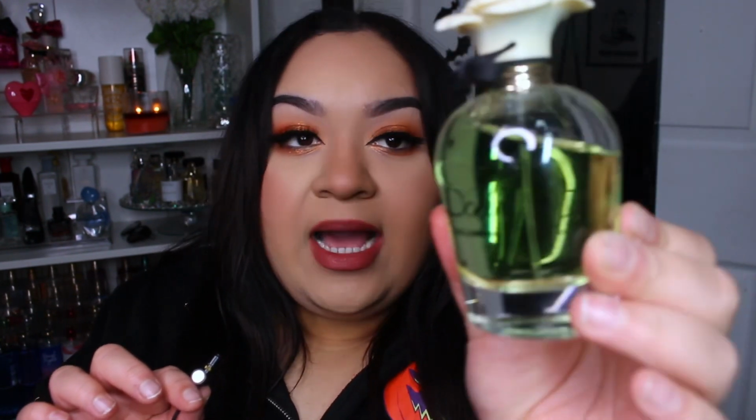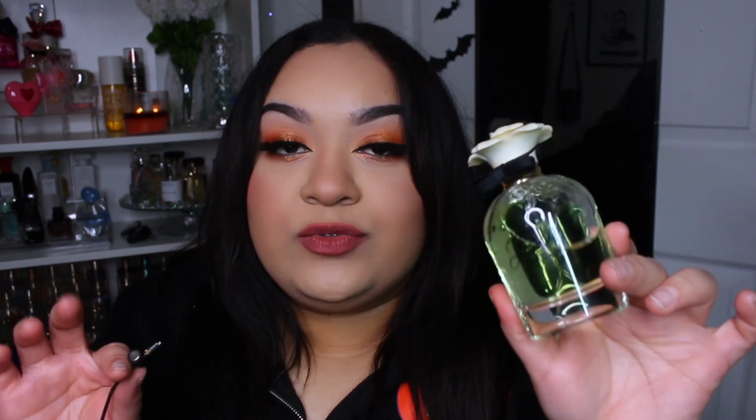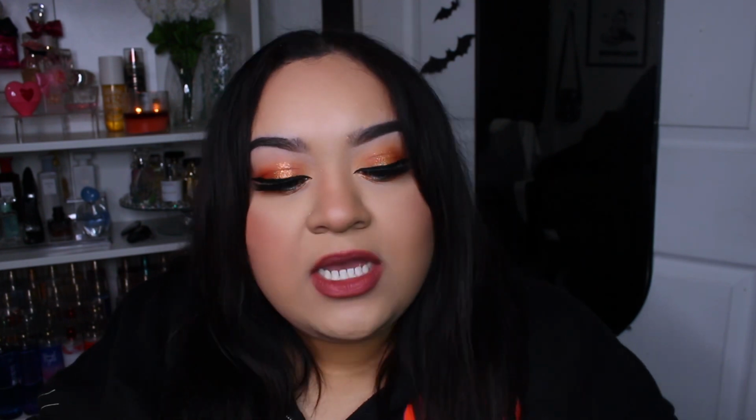The first one we have here is Dolce & Gabbana's, just Dolce, I guess, or Dulce, I don't know how you pronounce it. This is the original. I used it about that much. As you can see, it is a new bottle. This one is a really nice white floral. I really like it. I think it's really good for the springtime. But like I said, when I went into all my perfumes, I looked at all of them and these are the ones that I just do not want to reach for anymore. If I wear them, I only wear them because I know that I haven't picked them up in months, and that's honestly just like, I don't want it. So sadly, I'm going to list her. I'm going to put her up on the Mercari.